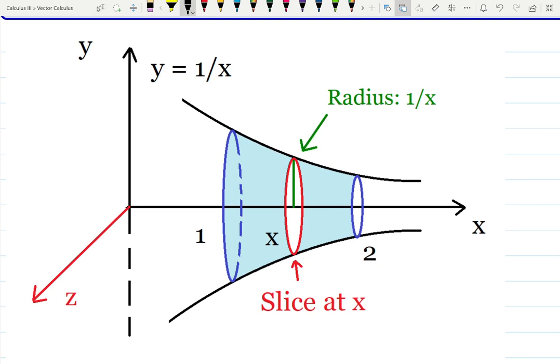The picture is the function 1 over x. This function goes above the x-axis, right? x is not 0. Then it's revolving about the x-axis. So it creates a mirroring function below, and then you create a nice looking shape like that. It's infinite, but then you have a cut. The cut says from x equals 1 to x equals 2. And that's how the shape becomes finite.